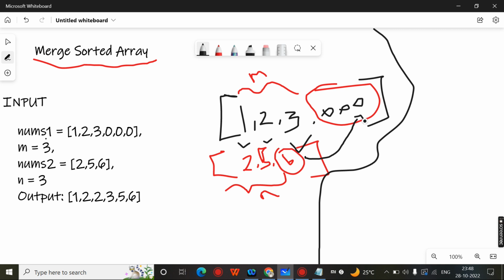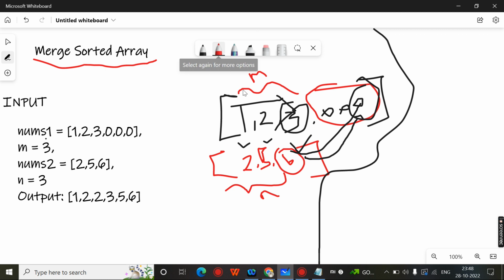It is compared with 3. This is valid. 3 is lesser than 6, so we can directly put this 6 in the last position, because these 3 are already sorted, these 3 are also already sorted.